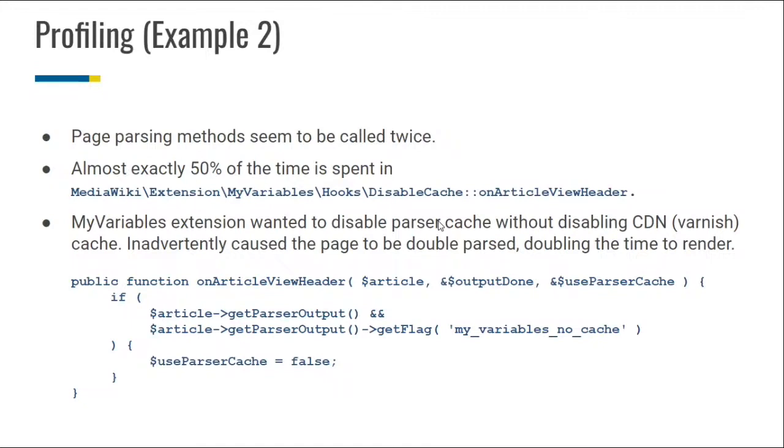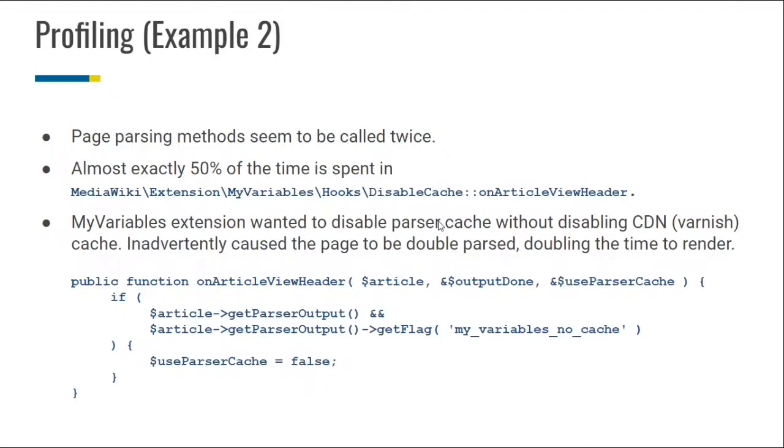For context, there's this extension. It had a magic word in it for the current user, but it didn't want to disable varnish cache when users aren't logged in because it didn't display a username, but it did need to disable parser cache for the logged in users. So it didn't want to use the default MediaWiki way of disabling because that would disable both caches. So it tried this custom thing where it got the article and it looked at a flag. A flag is something you can set when rendering a page. And it basically checked the flag to see if that page used this extension. And if so, it disabled the parser cache. And this hook is run before the page is displayed.